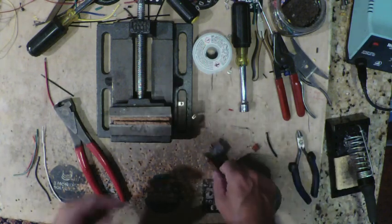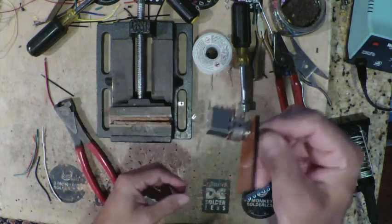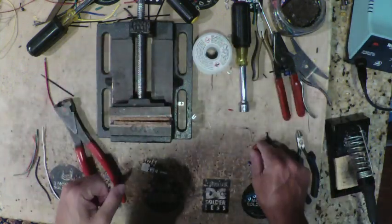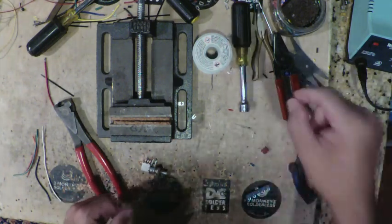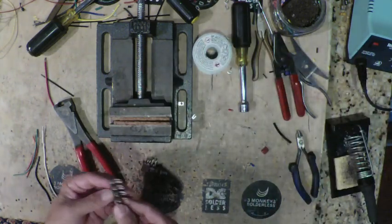All right, so I've assembled all the parts that I need to put together the Jose master volume. We have our dual ganged double pull, double throw, push pull potentiometer mounted on this piece of phenolic to help keep it in place while we work on it. I got my 0.22 capacitor, my 10K resistor, my 2 Zeners, a little bit of heat shrink, and a tag strip. So we're going to start with the tag strip.